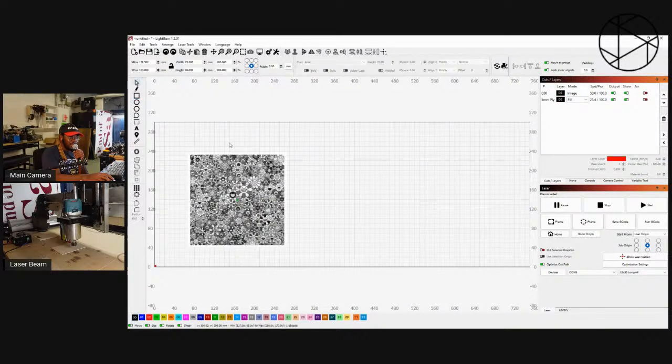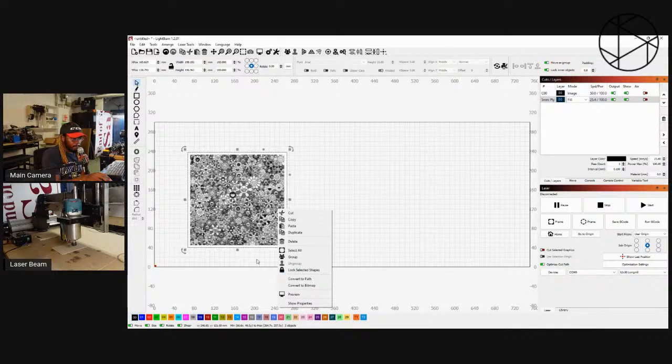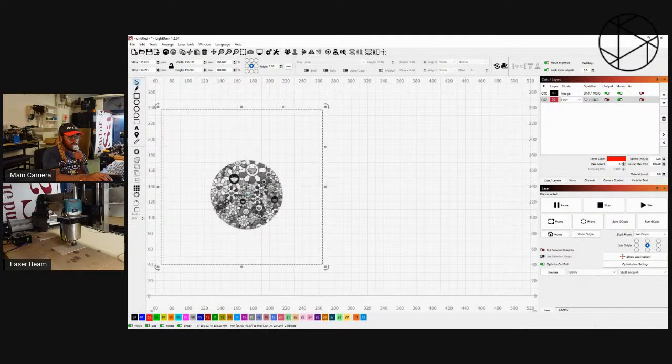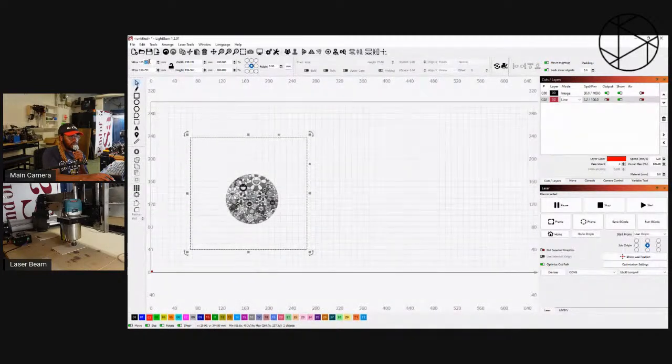We want to take this and make sure we're on the selector tool. Oh, let me change the color here and apply mask. And then let me zero it all out.